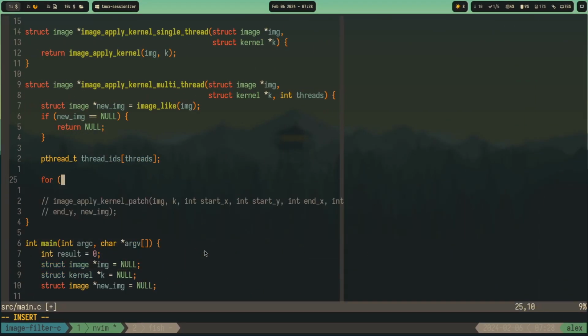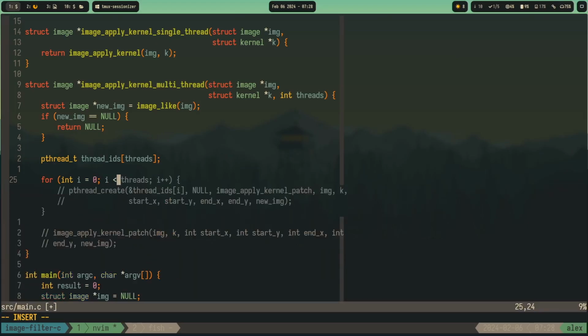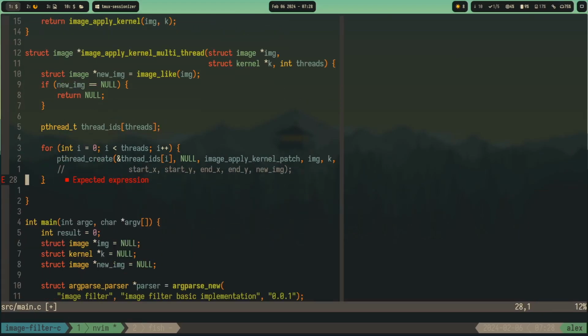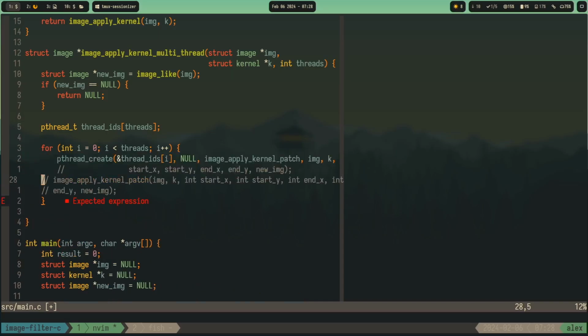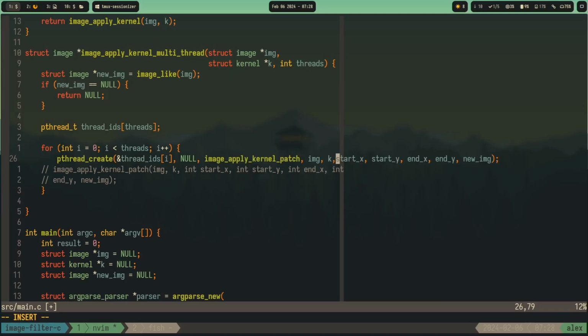So for int i equals 0, okay, basically, whatever, let's put everything like this.